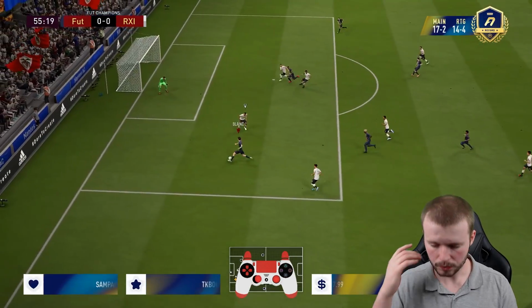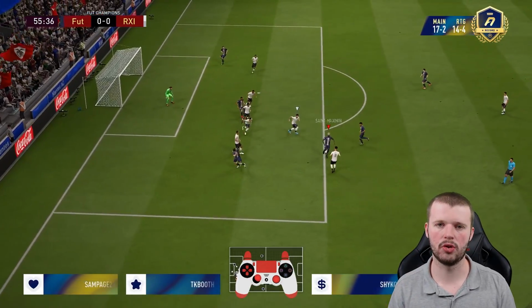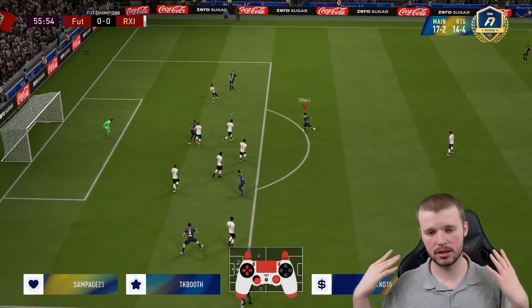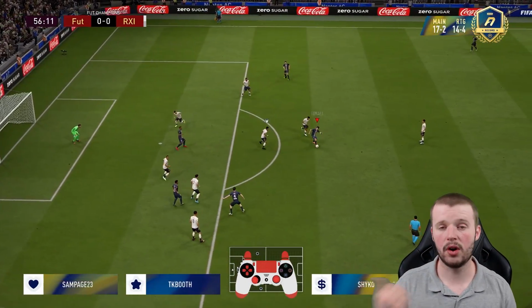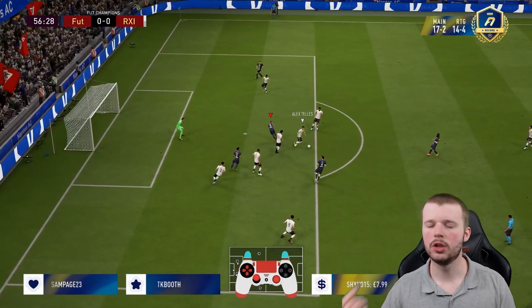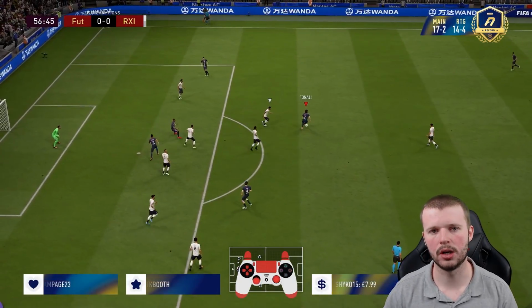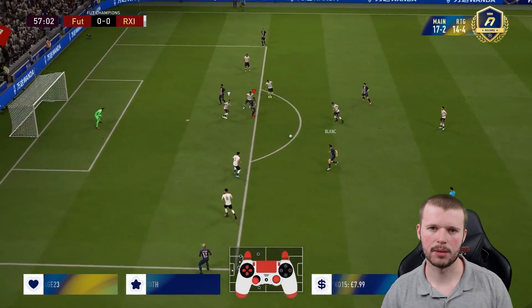But as I was saying, when you have that pass directly into the striker, whether he's got his back to the goal or not, that's fine. All you're looking at doing is finding that pass. You want to look for the first time fake shot, the scoop turn, the elastico is something that I'm trying to learn, and look to prioritize that near post. That's what we want to do.